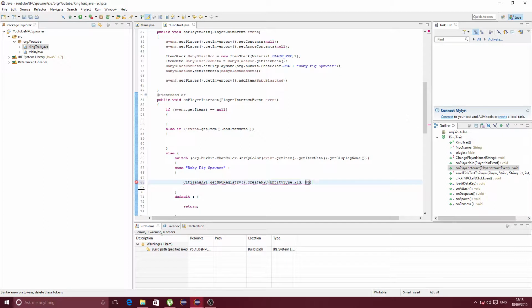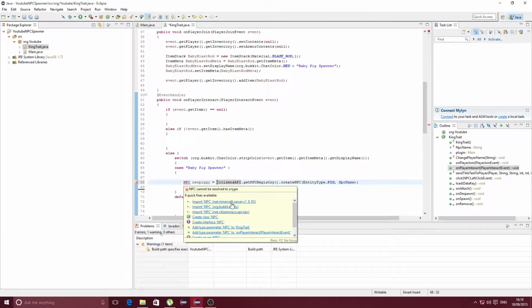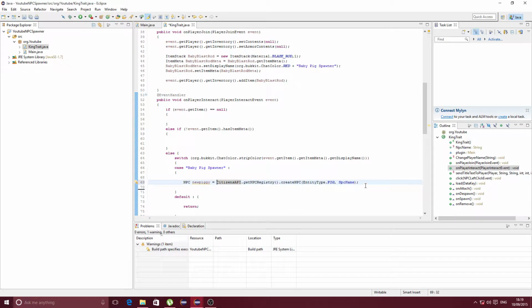So we're going to NPC name and then close. There's many ways you can do it. If you want to physically alter the NPC you've just created, you could create it as an NPC type and then call it NPC new piggy, and this will be pushed into this. So you can take this NPC type, and now with this new piggy name, we can do loads of different commands.